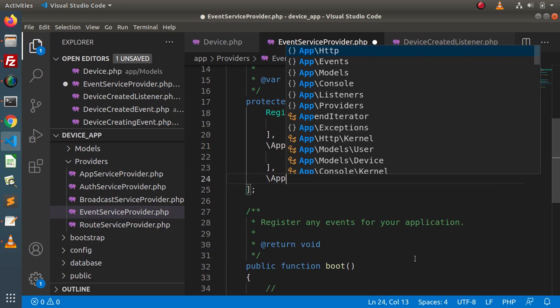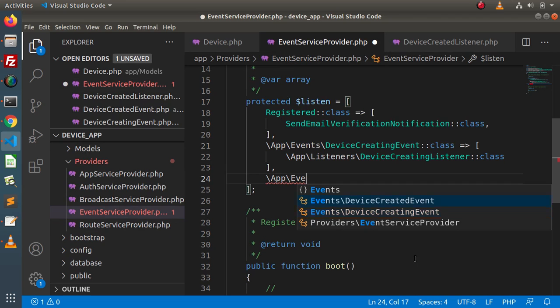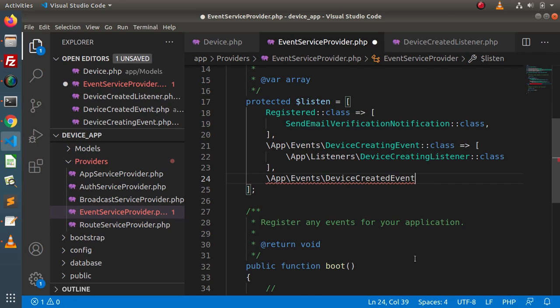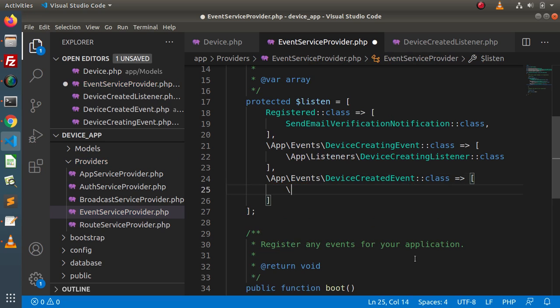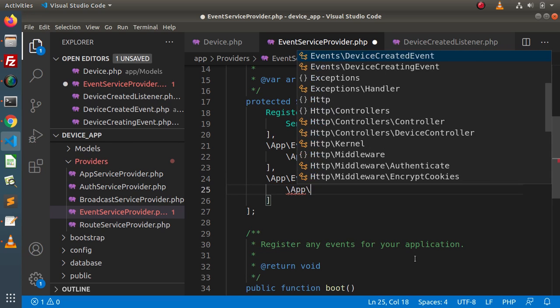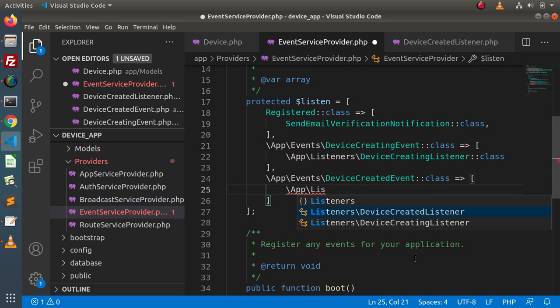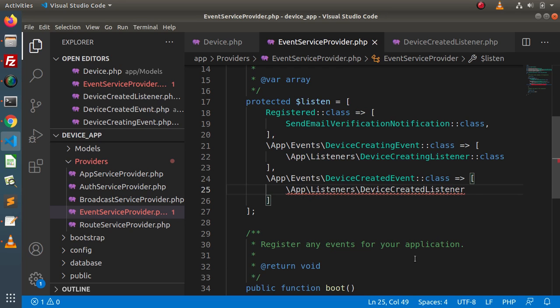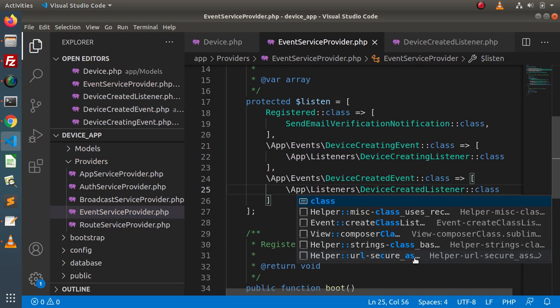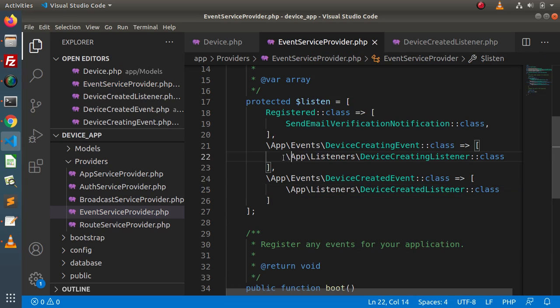This will be app, then events, this time the device created event, a class, and we need to attach a listener. The namespace is app listener, and here we have the device created listener, a class. So successfully we have now linked our two event files with two different listeners.